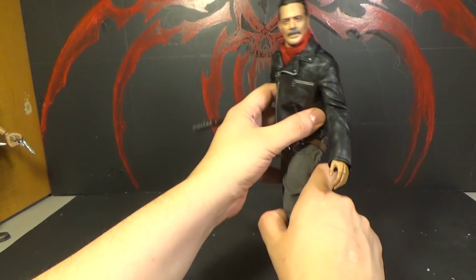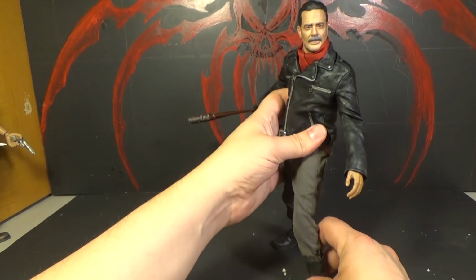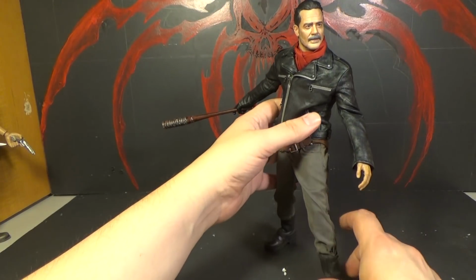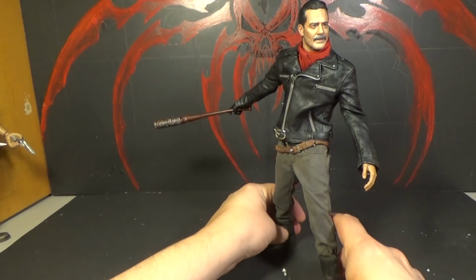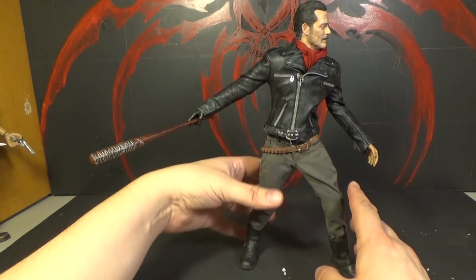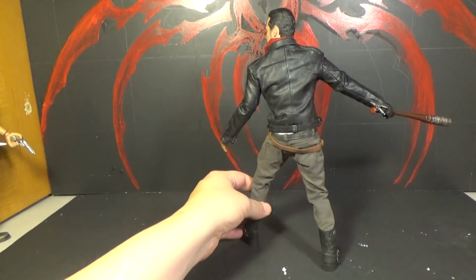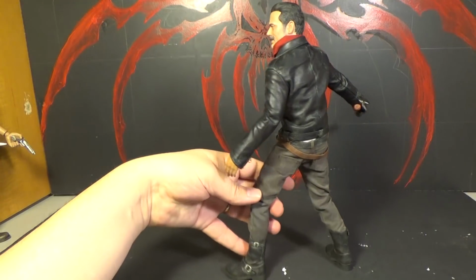But yeah, I really like this figure. It's definitely, in my opinion, the best out of the humans so far. And I really like the Michonne because Michonne was pretty good. And Merle was good except his head was messed up. Rick, I thought, was the worst. He just doesn't look like him. But yeah, this Negan is good. I really like him. I'm really impressed with this, and it's probably my favorite out of all of the Threezero Walking Dead figures so far.